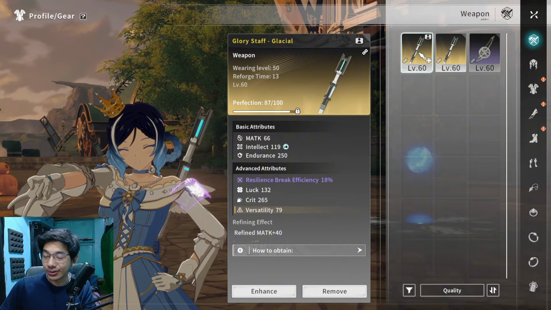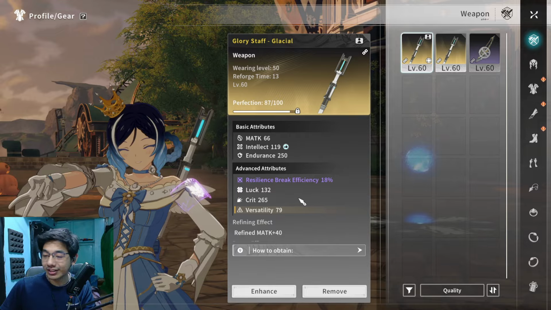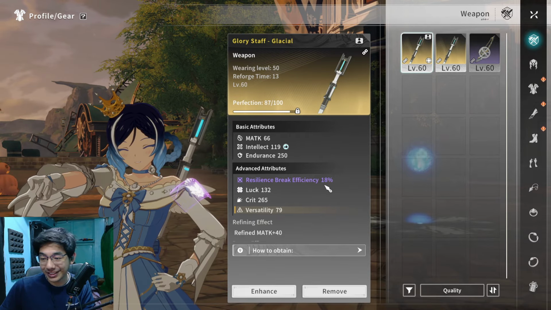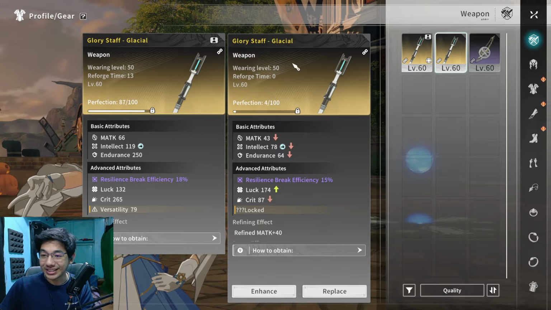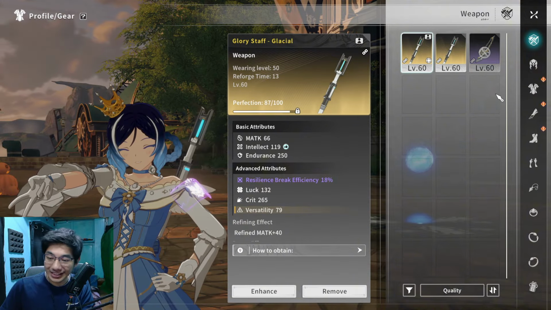Like if you get a golden one compared to a purple one, especially with the crit. I have a lot of crit from this one. Unfortunately, it's paired up with luck again, and resilience break efficiency, a stat that we don't really want. The problem is I have 2 of them. This one is worse because it has higher luck than crit, so this one's a no-no. So yeah, I got 2 gold weapons, but both of them are trash.